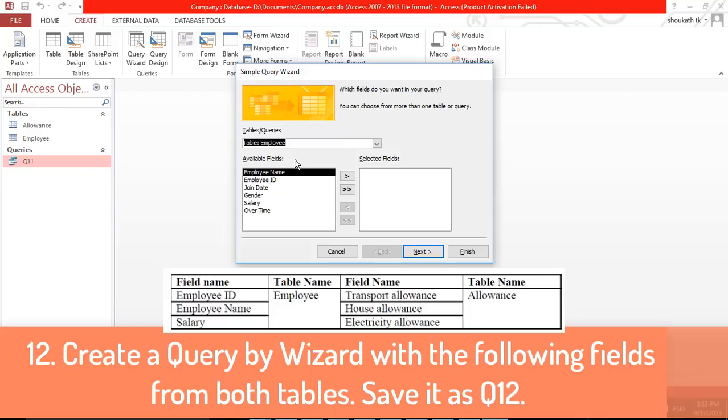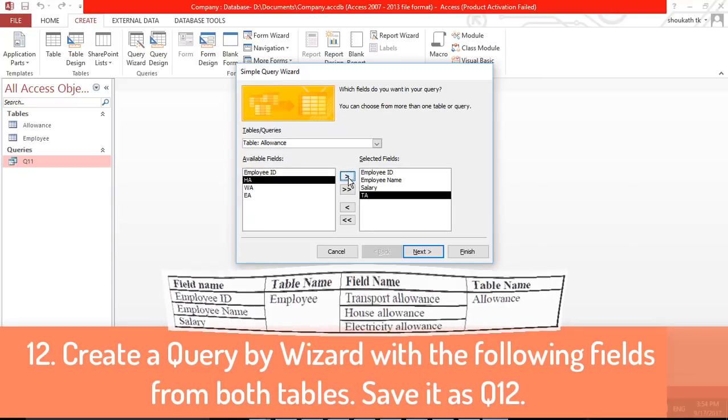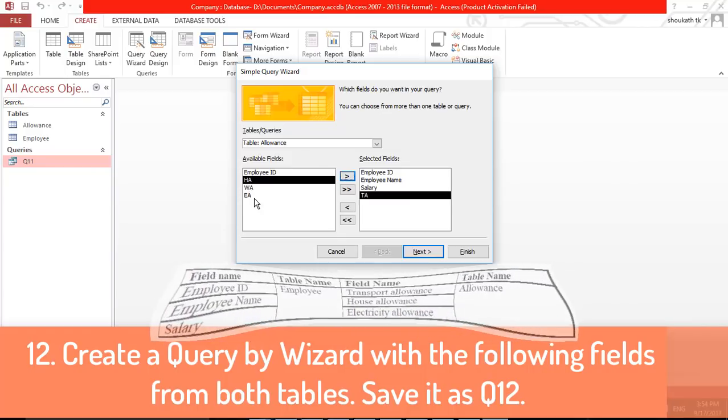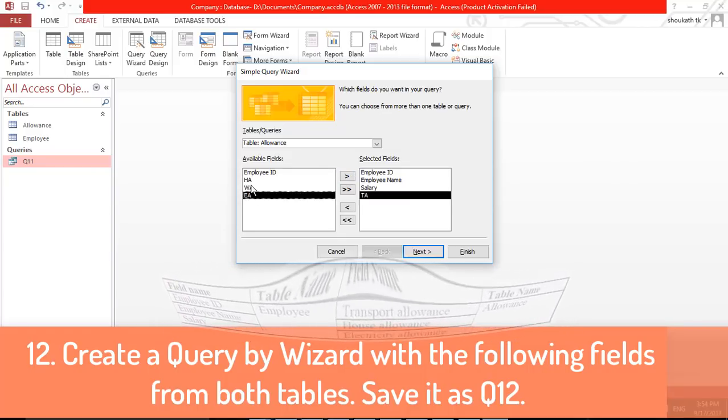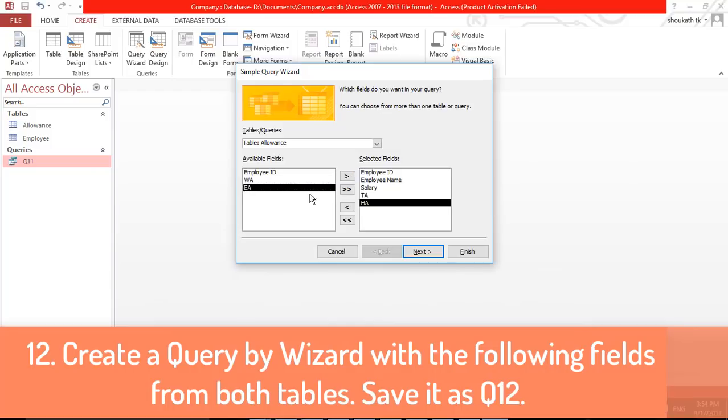I need employee ID, employee name, and salary from the employee table. And from the allowance table, I want transportation allowance, house allowance, and electricity allowance. So these are the fields I need for this query.